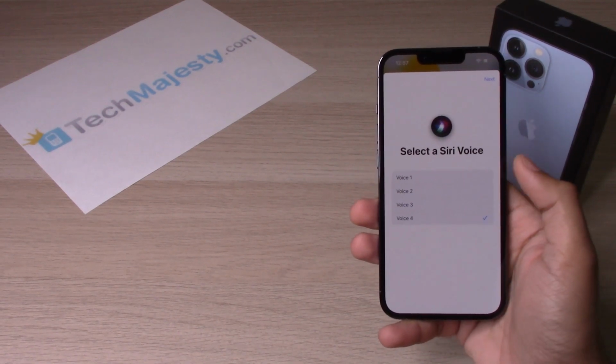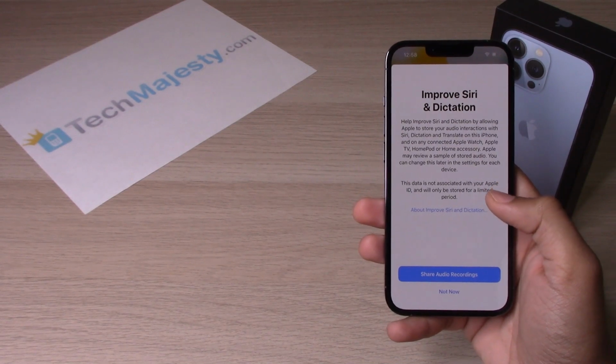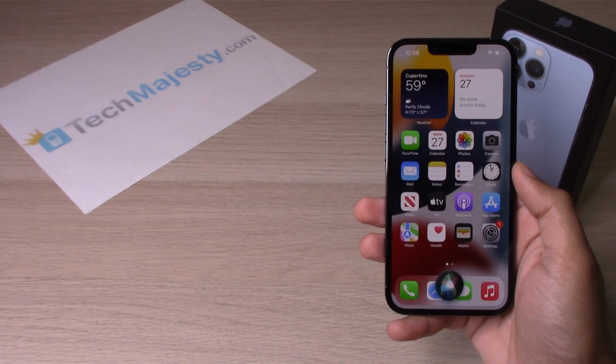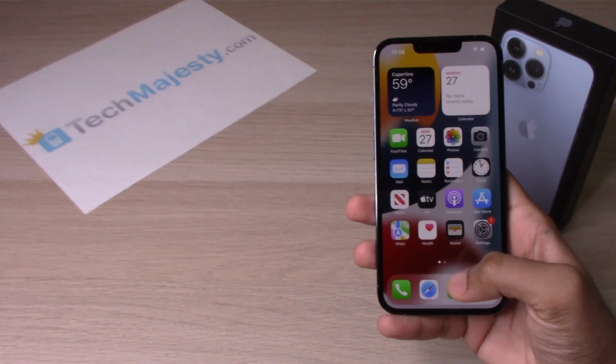Alright, so we will go ahead and go with that voice. Click on Next. You can choose to share the audio recordings if you'd like. And then from there, your Siri is now set up. So let's go ahead and swipe up to close that.